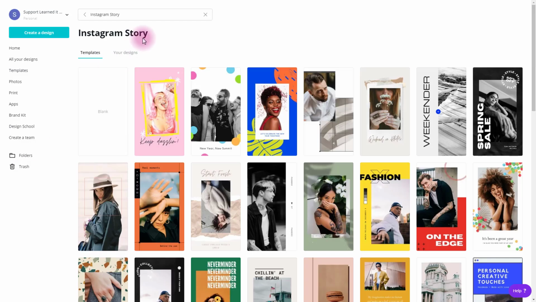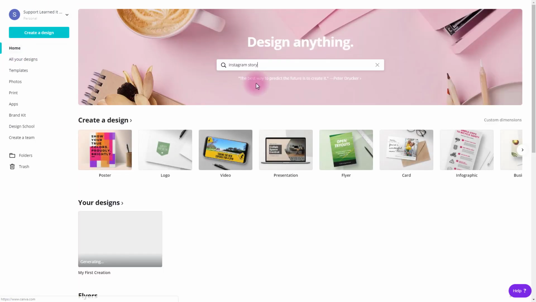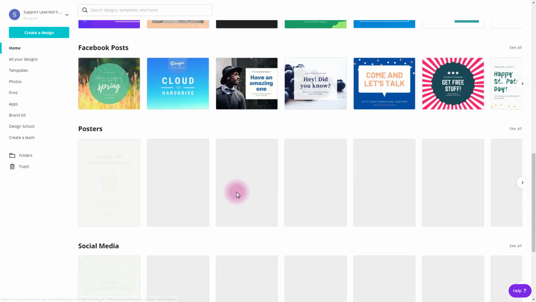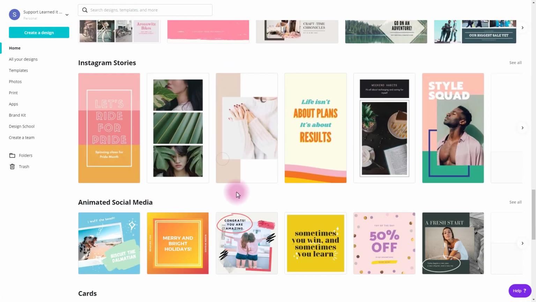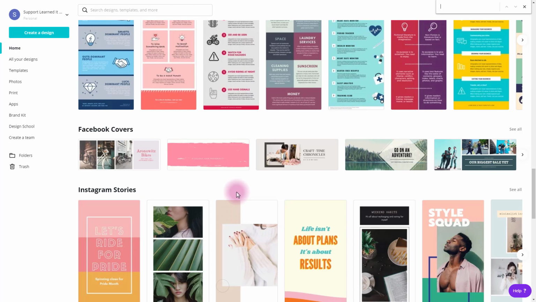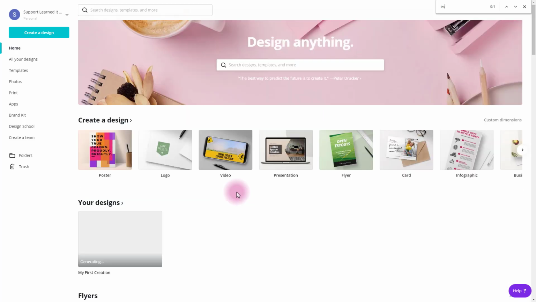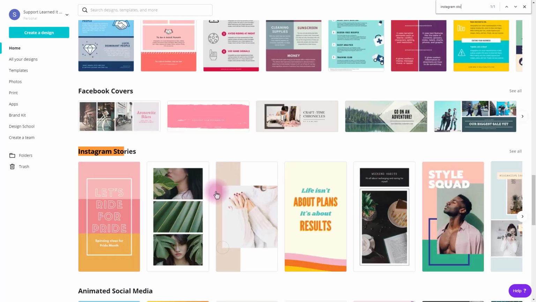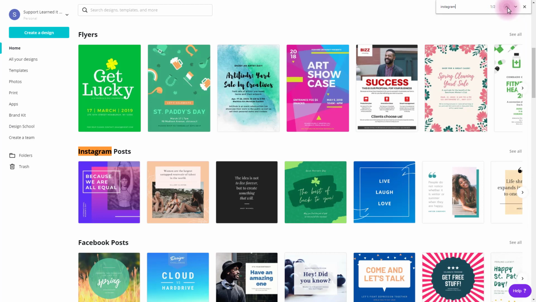All right, a couple of additional navigation tricks. I'm going to go right back home. And instead of searching up here for Instagram stories, notice there's a lot of stuff down here. So I'm just going to do Control F on my PC. I believe it's Command F on Mac. And I can just type Instagram, and it just came up, stories. And I would just start typing slowly. This number tells you how many come up. So let's just say Instagram. And since there's 2, I can use my arrows to kind of get there quicker.